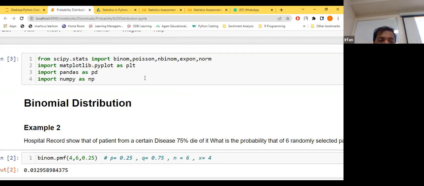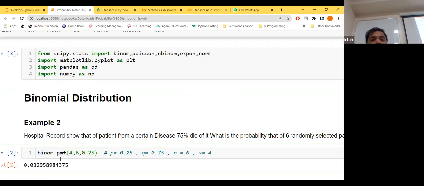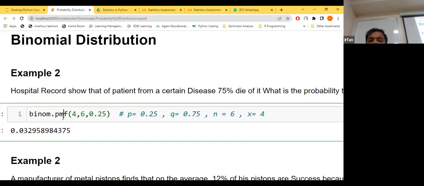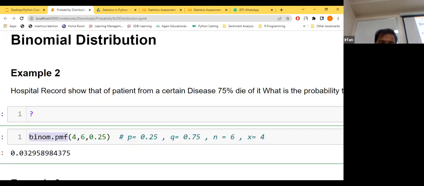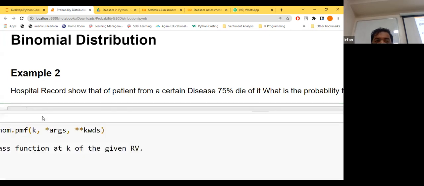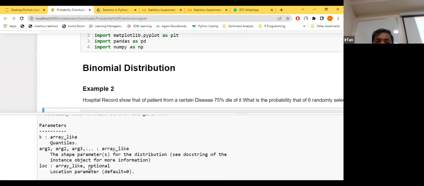Next, I say in binom, we have PMF. PMF means probability mass function. Remember, we did less than 2, we call CDF, where we combine all. PMF means for an exact value. First, we write the value of X. If you want to understand how we have to frame this question, question plus code, these will be the options. How to write?